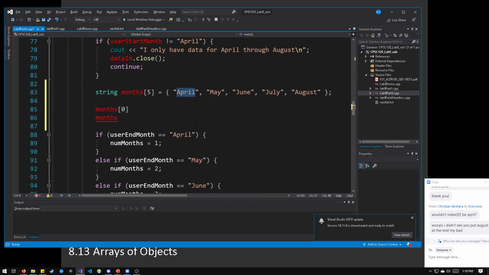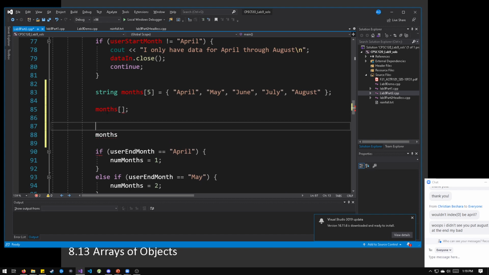And I can find which slot April's in by iterating over this thing. So whatever I put in this reference thing right here, when I'm getting out a specific variable from an array object, this can be a number to reference any of these things. For example, months of 0 is April. And I should be able to extend this out. I guess I can't. Or months of 1 is May, months of 2 is June, and so on.